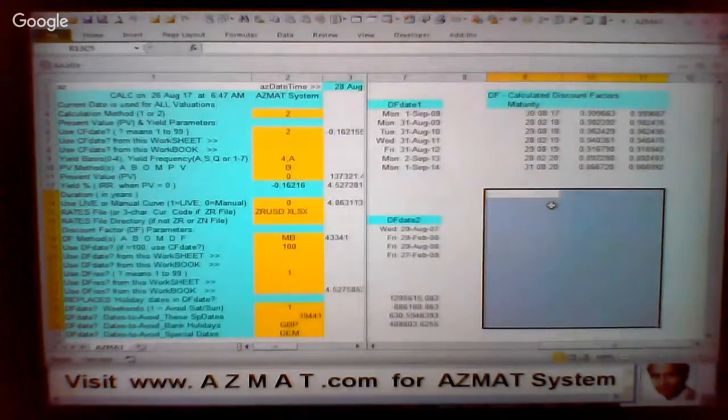specialized topic. And right now, all I would like to explain here is how to use a particular command, in this case, the discount factor command.